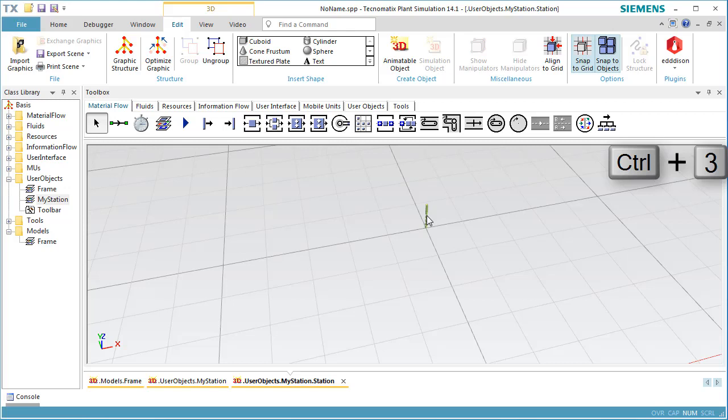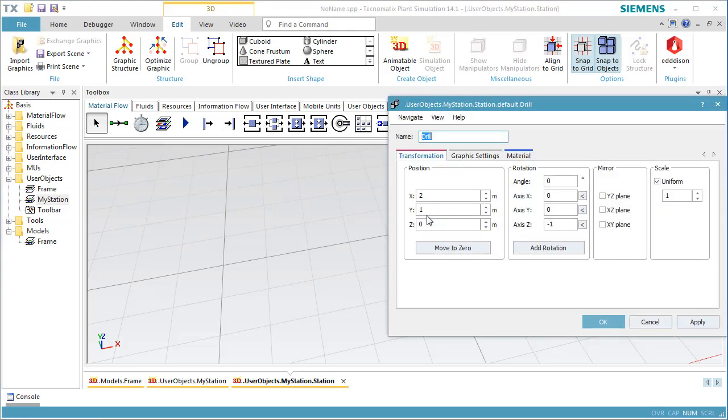Press Ctrl+3 to open the Properties dialog. We set the X position and the Y position of the drill to 0 and Z position to 2 meters. Because our graphic of the drill is very small, we set the scaling factor to 5.